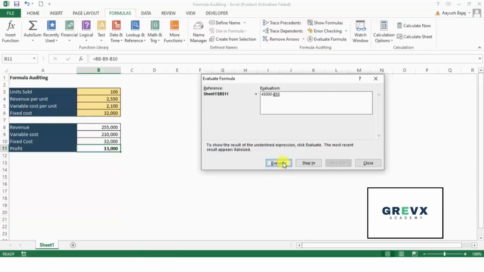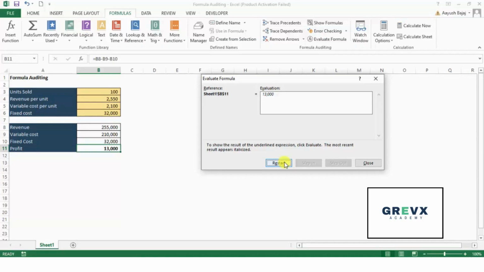It says the result is 45,000 minus B10, evaluate, 32,000, evaluate, end result 13,000. So it is showing you the computations for each single step. It is debugging the computation for you. Alright, so that's very easy.